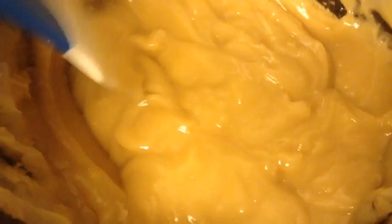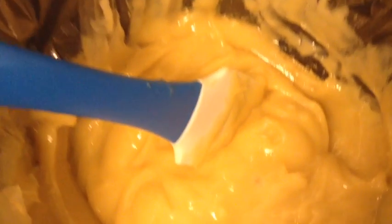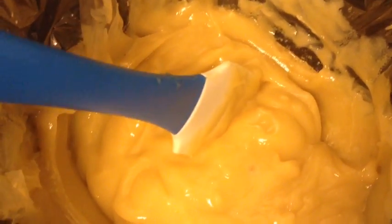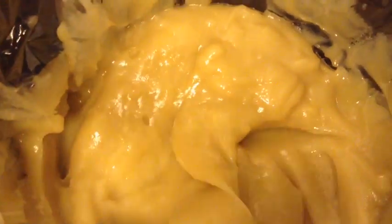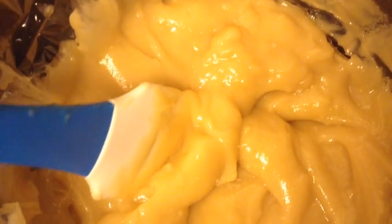I've got it transferred into the crock pot here. As you can see, it's thick like pudding. I'm going to put the lid on it and let it cook. It smells — I wonder if anybody else noticed a smell — sort of like beer or barley or something like that. Not really like apple cider vinegar anymore. It's not unpleasant, but it's definitely different from water.